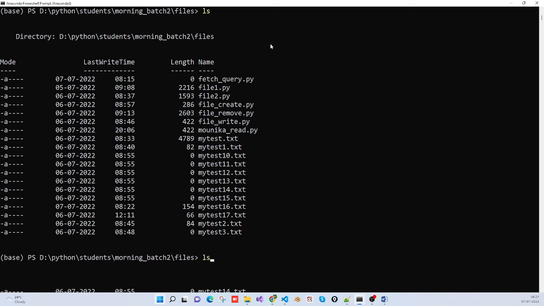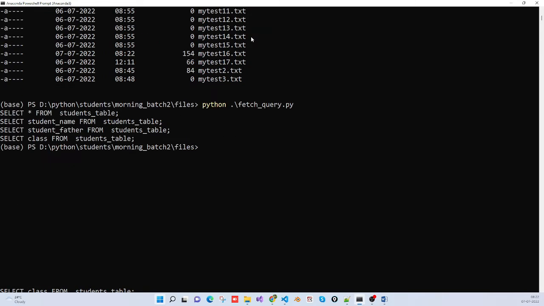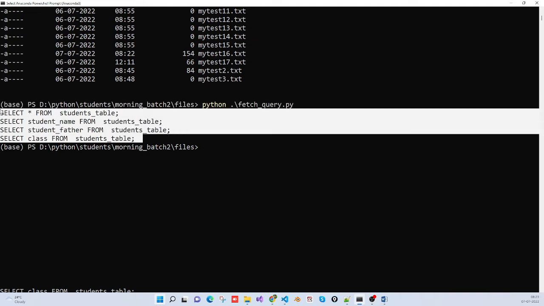Now if you observe, python fetch query. Yes, I got all the lines. But when I want to execute a single command, it will not do all the lines at a time.